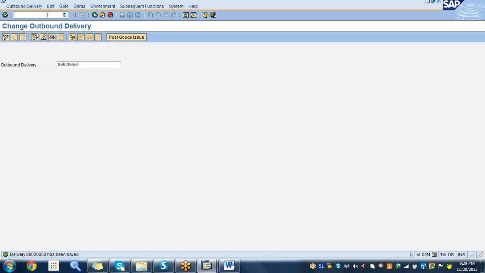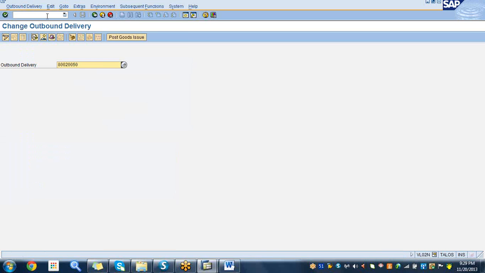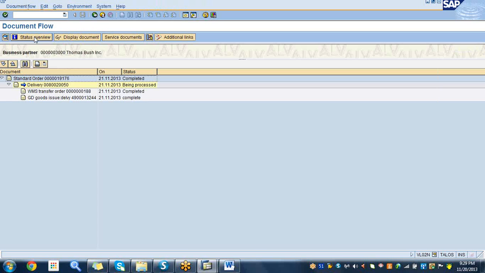Okay, and show me the document flow again, please. VL02N. Document flow. Do you see another additional line? GD, goods issue. You see that? So that's an indication that you did a wonderful job.